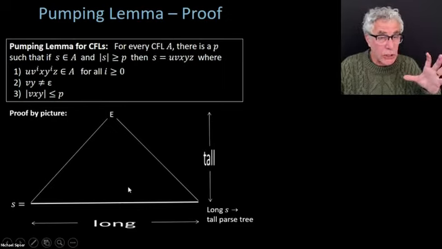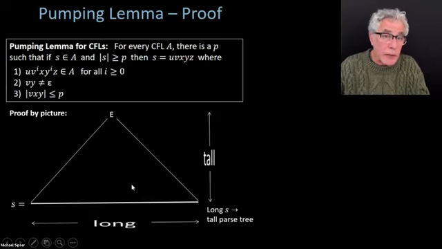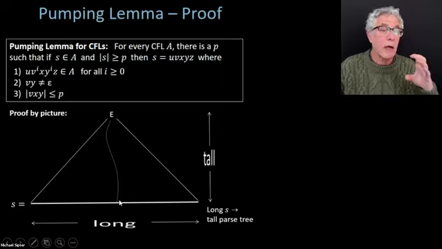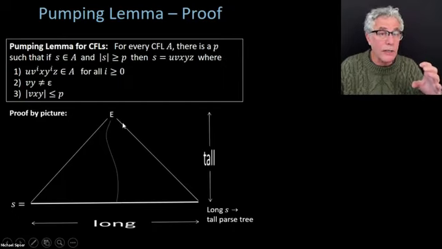Okay, so that's the way parse trees look. You keep expanding variables until you get to a terminal. So here you get some path that's really a long path. And once you have a long path with many, many variables appearing on it, well, the grammar itself has only some fixed number of variables in it. So you're going to have a repetition among the variables that occur on that long path. Got that? So a long string forces a tall parse tree, which forces a repetition on some path coming out of the start variable.